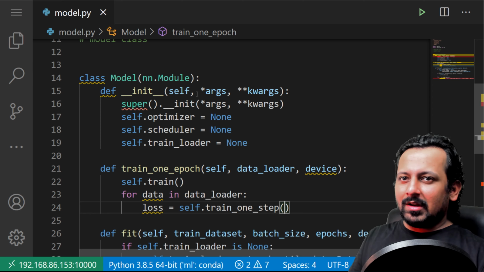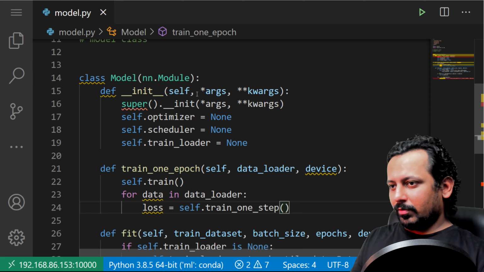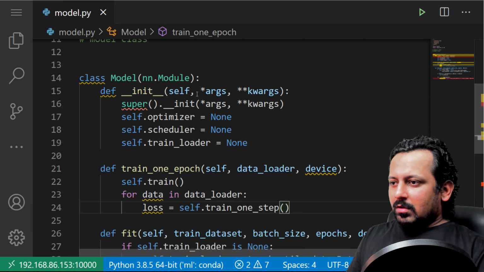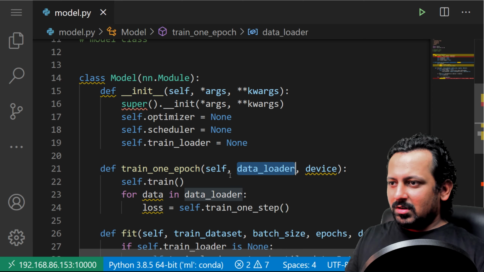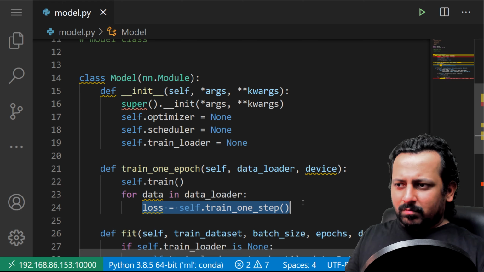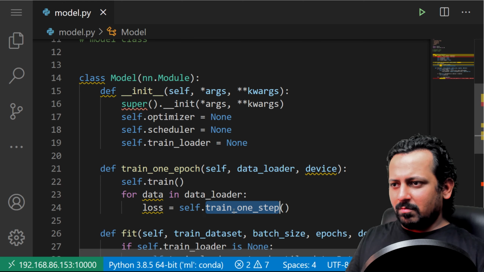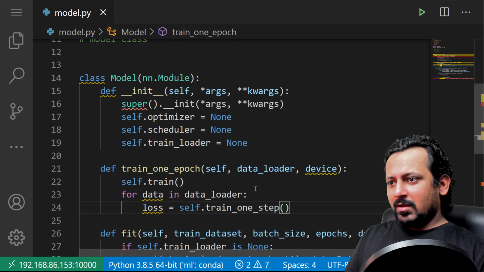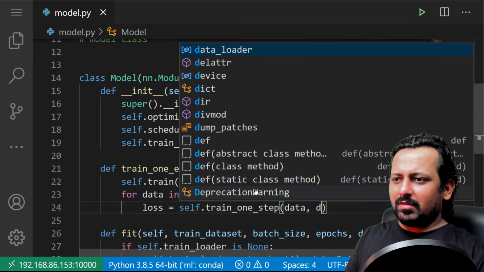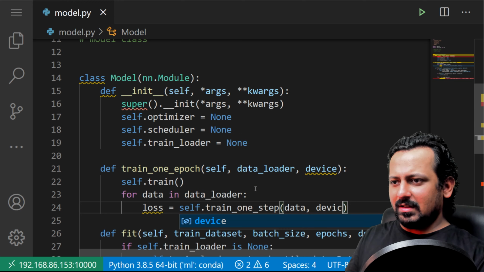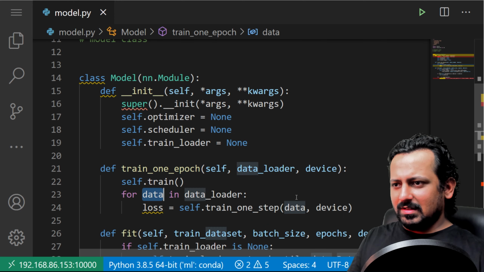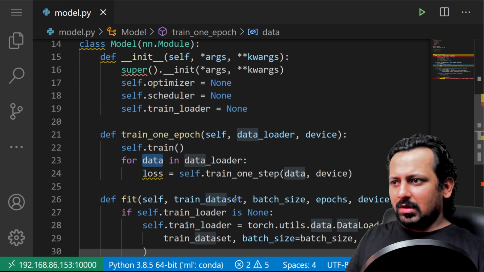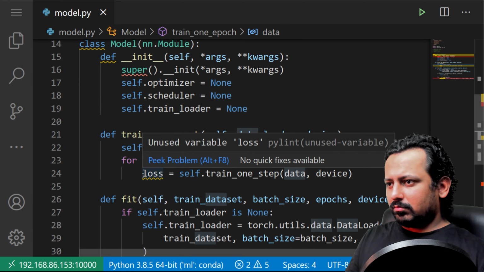Why am I creating those functions? I will tell you soon. Awesome. Now we got our data loader, and using this data loader, we have our loss coming from train_one_step, and train_one_step should again take some arguments. So it takes data and device. Data is like one sample.